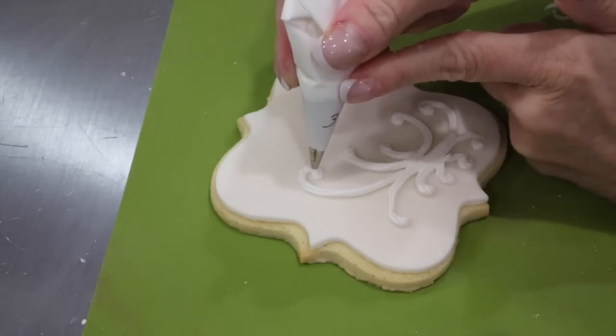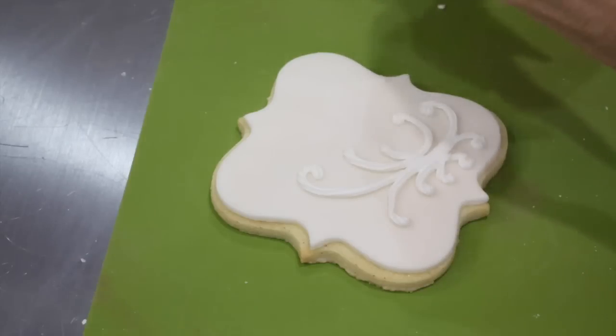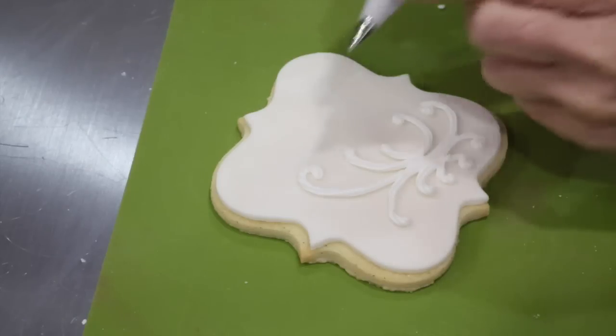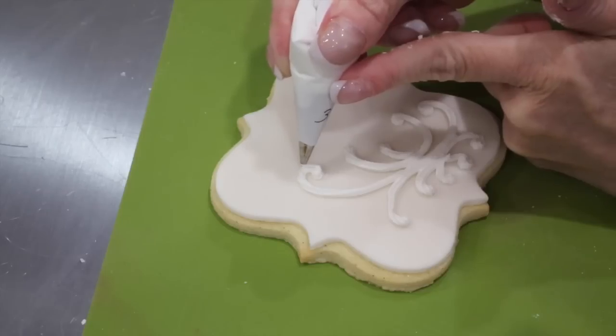And you're going to overpipe it, remembering to stay. Oh, I need to get this started. I thought I had this pushed down. Let me push down my bag just a little bit. Okay, there we go. Remember to stay inside one of those grooves that you made so that there's no air or space.